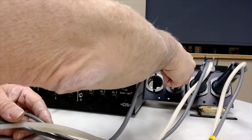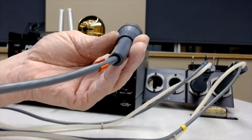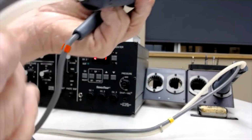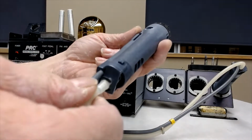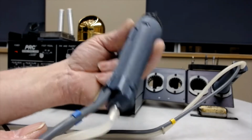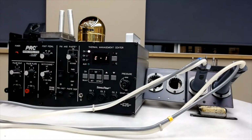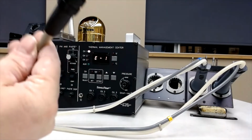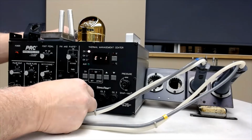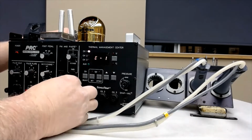and different irons. Now this iron here is just a straight soldering iron. There's no air hose going into this one. What you'll see in these ones is that they have an air hose going into them, so they can be used to blow air or to suck air, to suck solder out of joints. There are 3 channels. You can have these 3 soldering irons going all at the same time. So this guy here goes into channel 1.